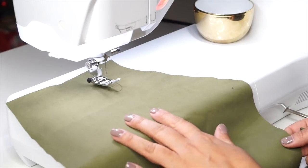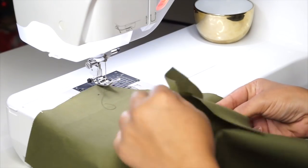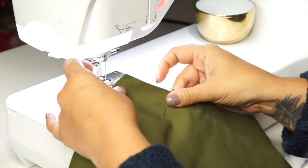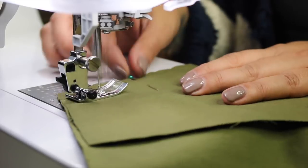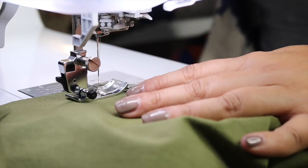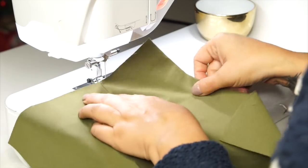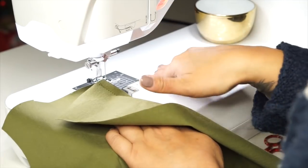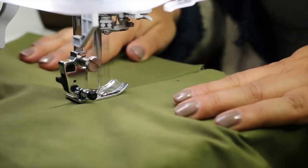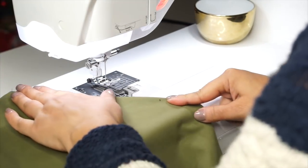Okay, grab pattern piece 12, which is the left pant front, and grab one of your pocket facings. Right sides are facing each other, and you should have a notch that matches up. And we're going to pin there, and we're going to sew 5/8 of an inch seam allowance. And then go ahead and trim it down. And we're going to do some understitching just on the pocket, so my seam allowance is towards my pocket facing, and sewing only on the pocket facing. And then turn that to the inside and go ahead and give this a press.